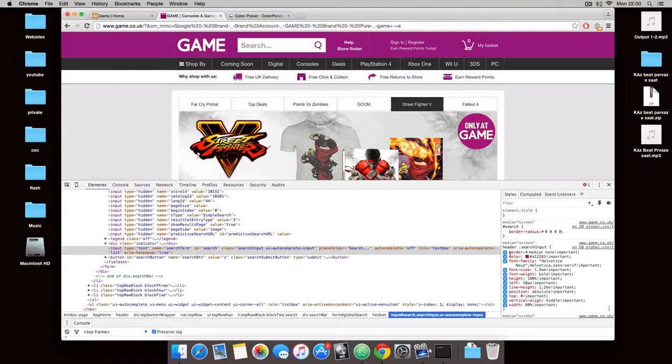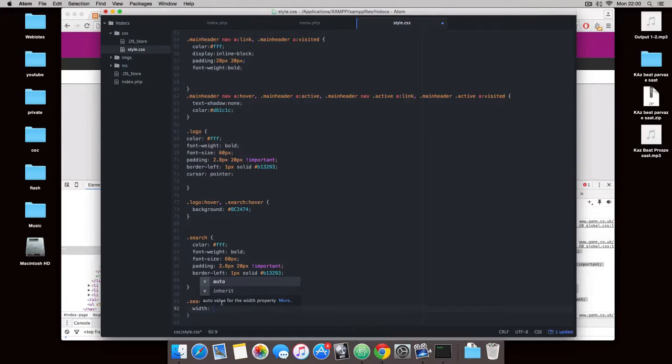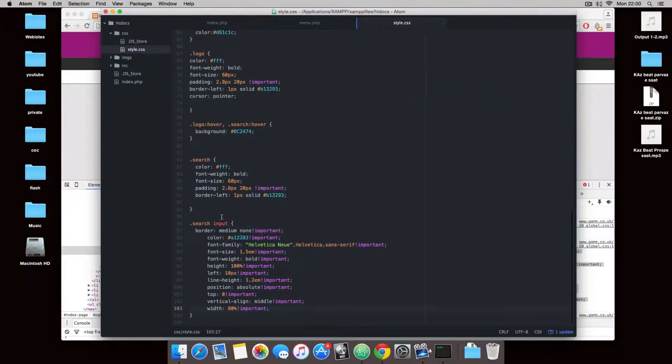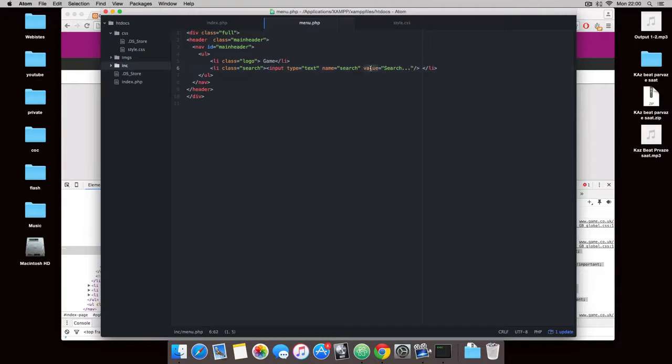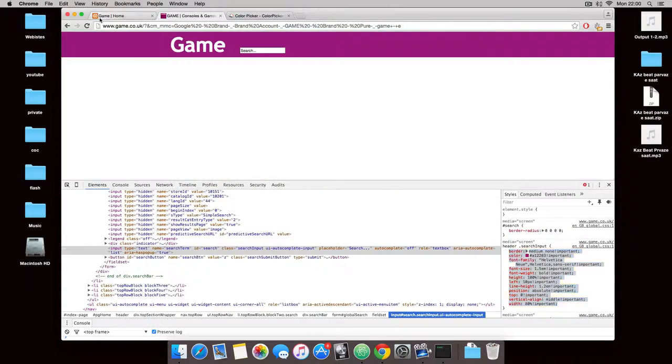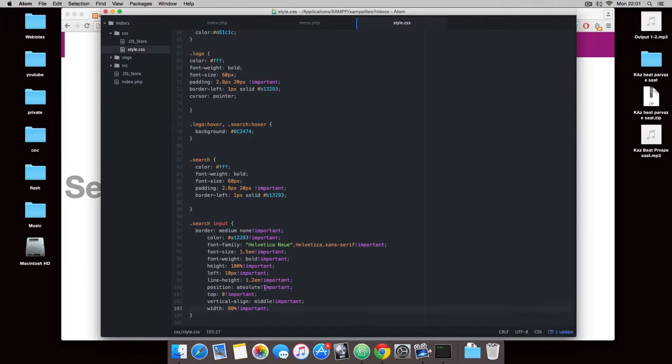Search. You know what? I'm gonna copy this and have a go here. And let's go back to our menu and make the value a placeholder. I was trying to make it with jQuery, but you know what? It doesn't work. Alright, so now this seems nice to us.